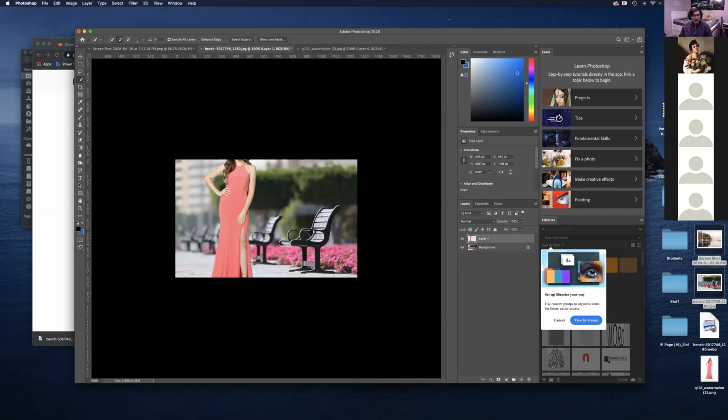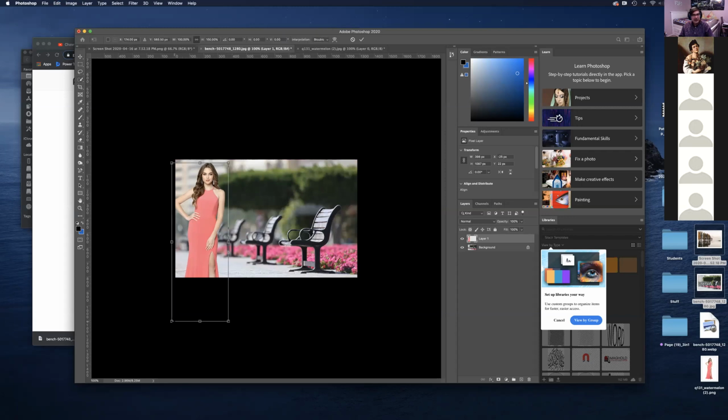So now she is a little too big for this image over here. Okay, so I can put her over here, or I can scale her by Command T, and then scale it up. I'm not even using the Shift key over here. In the new versions of Photoshop, if I press the Shift key, that's going to distort the image, which I don't want to do.